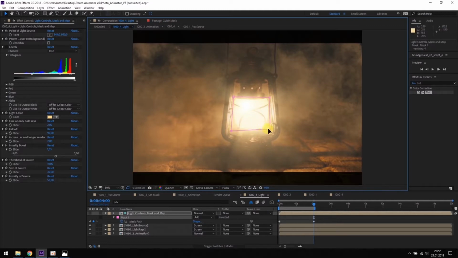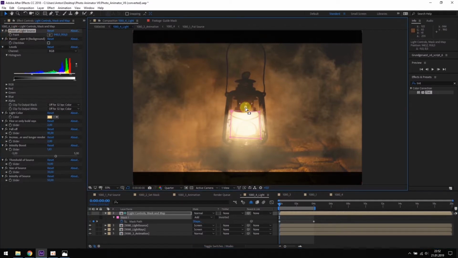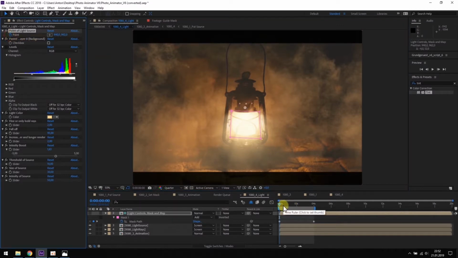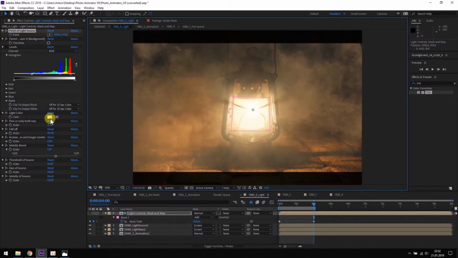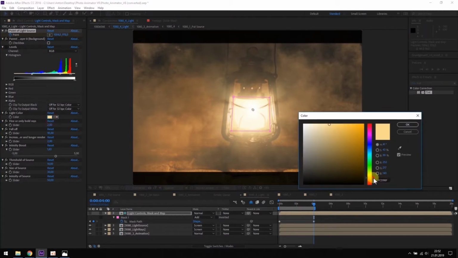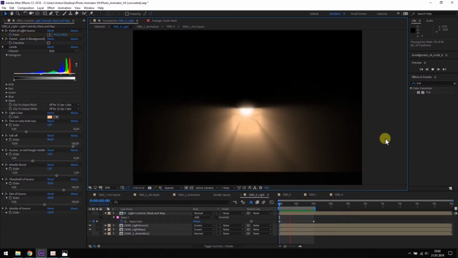So the next thing we do is to put the point of the light source. We also create keyframes for this. First I want it to start here, and at the end of the animation I want it to be right here. So the camera moves down, so it will come into vision and give these nice light rays. We are also going to change the light to orange to match the picture, and we can have a closer look at the light rays and the light source to see if everything is exactly as we want it.